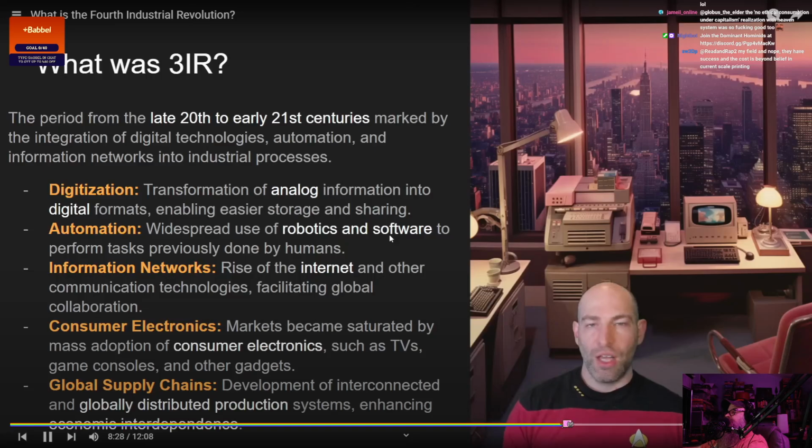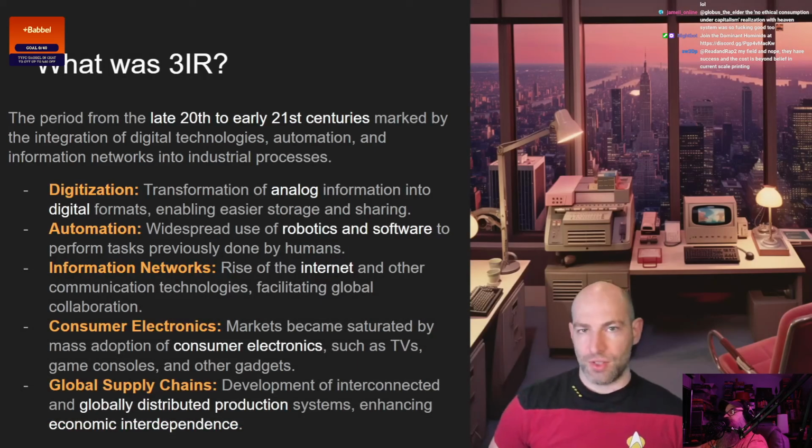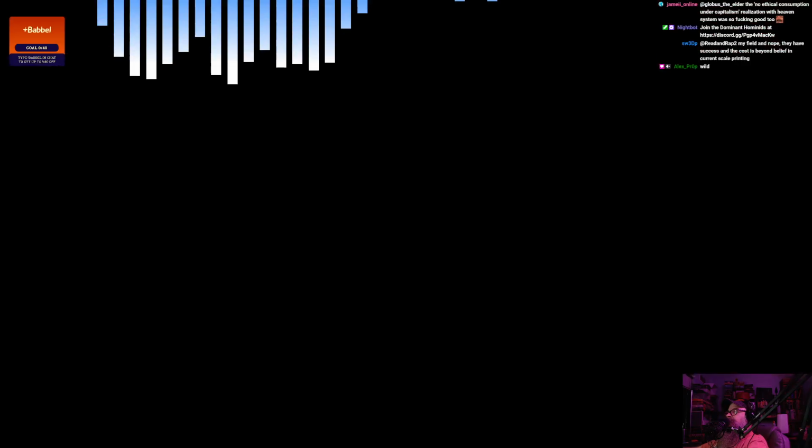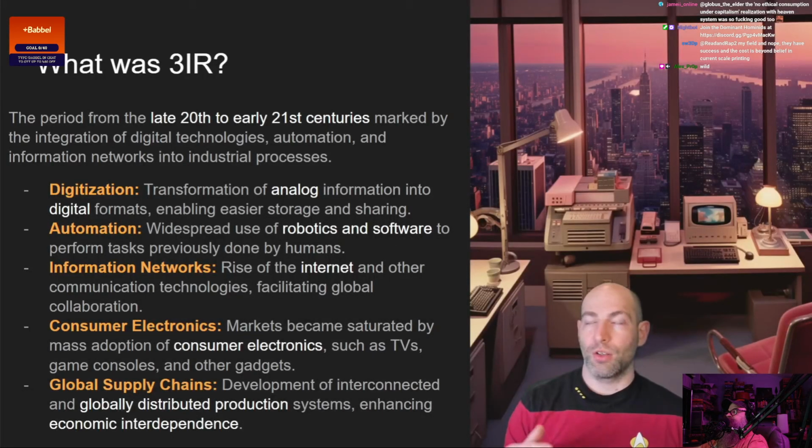Radio, TV, computers, game consoles, all kinds of stuff, VCRs in the home. And this explosion of information availability allowed for increasingly sophisticated global networks, such as global supply chains, as well as international conglomerate corporations. Until this time, it just really wasn't possible to have gigantic megacorps because information was just too slow.